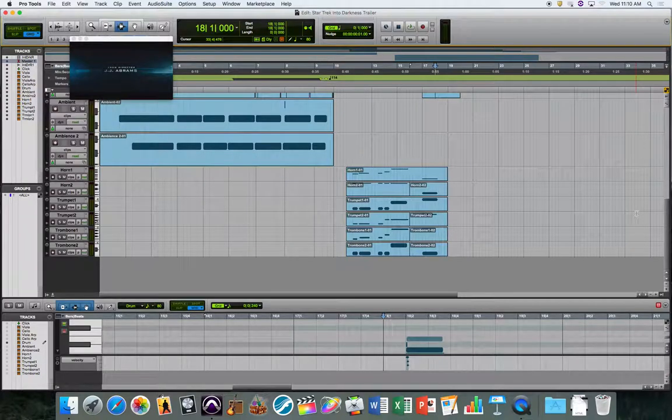How are we doing so far? I know it was a lot to process. Obviously, we didn't get to stacking the arrangements today because there was still more to do. The next step in arranging this would be to break out into more parts and stack what's going on there. But you already have a bit of fullness with the brass. It would really be with the strings, because initially at the beginning of BPM equals 114, we only had a viola and cello. We could do a lot more expounding upon that by duplicating some of what's going on already into those other parts.